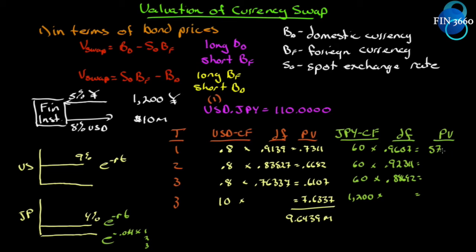Multiply them out and figure that out. Our present values will be 57, 65, 55, 39, 106, 4, 30. And our principal, let me just erase that. This is 53, 22, and 106, 4, 30. Add that up, we have 1,230.55 million. Well, we have a bit of an issue, right? This is the present value. We have 9.6439 million US. The other bond is 1,230 million yen. So we need to convert that. Let's finish up.